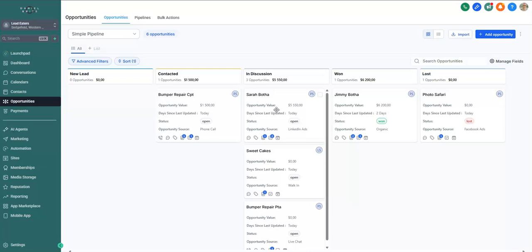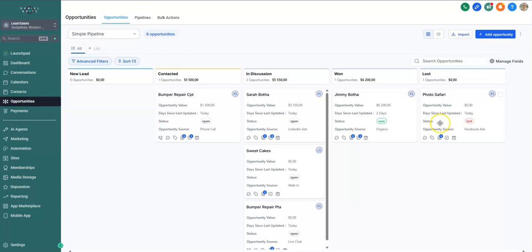When someone has everything that they need and we're just in a discussion for a yes or no, this column becomes my shortlist for the week. These are people I want to stay close to, and these are people I want to chat to every single day. At least once a day, I'm going to also have a look at my won stage and my lost stage. For one, I want to check the value. Opportunity value is here. I want to check and see if there are any tags attached to this lead. The reason why I want to check the value and the tags is because this is what I will feed to my reports at a later stage.